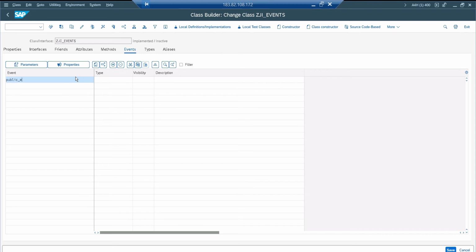Public event, type as instance. I'm not going to combine both in one, so let's go one by one. And then protected event, instance, and finally private event.